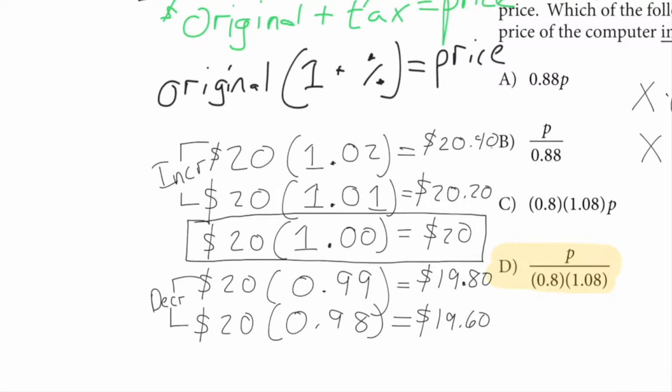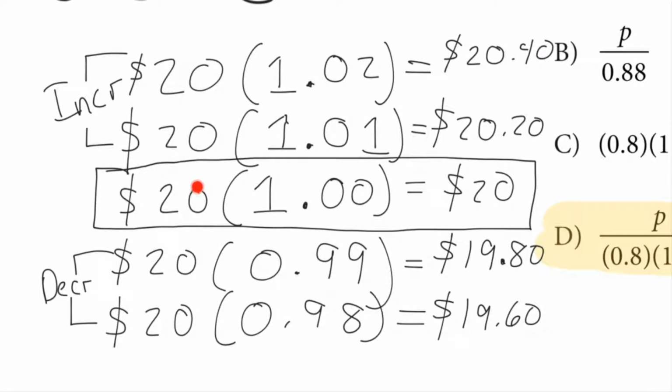To explain that equation, realize that if you had like a $20 purchase that you're going to make and you multiply it by just 1, then it's not going to change at all. It's going to stay the same at $20. However, if you multiply it by something slightly larger, 1.01, you can see you get a slightly larger increase, $20.20. And then if you multiply by something even slightly larger, then you get $20.40. In fact, if you want to make a 1% increase, you could multiply it by 1.01. A 2% increase would be 1.02.